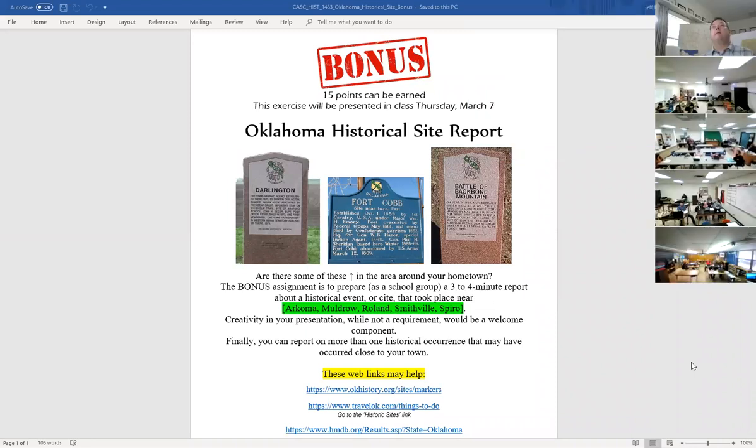Sequoyah's Cabin is what we did our report over. It's in Sallisaw, and it's actually a place that we used to go for field trips. I know at Liberty, the smaller schools, we did. It was a lot of fun. It's actually just one big room that you can go into, and it was made a national literary landmark in 2006. So it's really cool to have something like that so close to us.